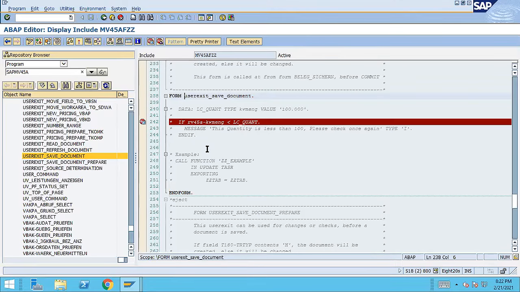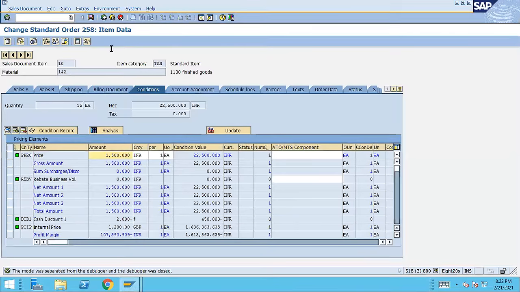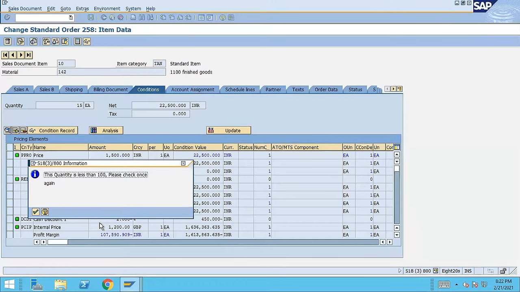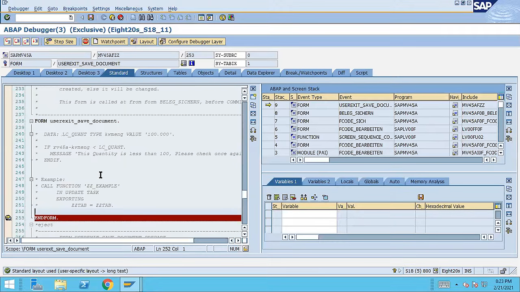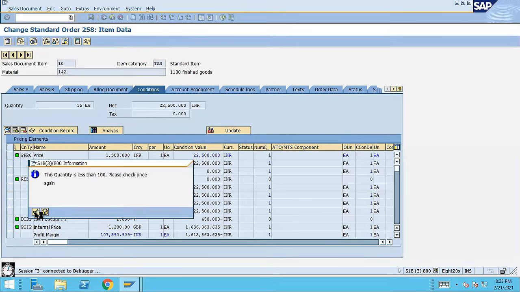Because we want to perform this activity at the save point, I will again put the breakpoint over here, click on the save button, and see if it gets hit. No. Here you can see again my program has not been loaded properly, because it's taking the existing one. Now it was KOMV, so I'm going to check whether KOMB is populating over here or not. You can see KOMB is here in this scope. Data is also coming, but whether the data you are looking for is coming or not, that is the matter.